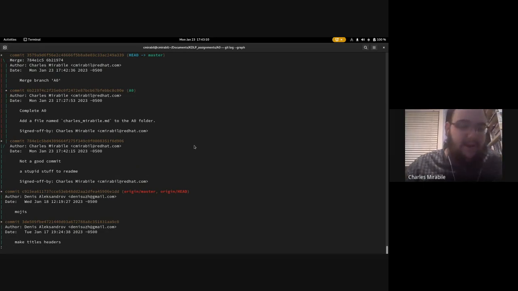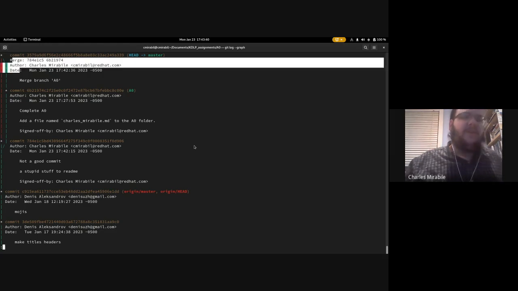So here's master, right? And then I went forward and I made this commit, right? And then you can see it sort of branches off, and basically it was based on top of this commit. So you can sort of follow this green line here, and I made this one commit, but then basically to bring them back together again, right? You can see how the thing splits off, right? And I have two parallel things going on, the red and the green lines, right? And then up here, they come back together, and this commit essentially merges them.